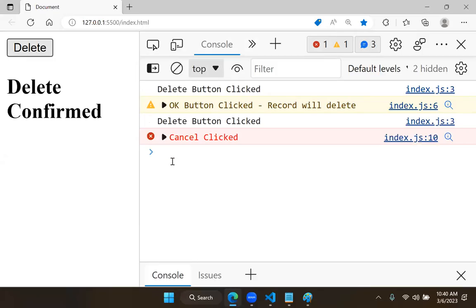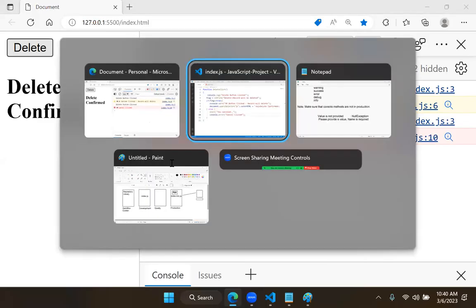Warning styles and error styles are not required for general people. They don't even understand. This is all required for developers. So developers need this output method to just see the console and understand what is the problem, what is the issue, right? For that, we use all these console methods.